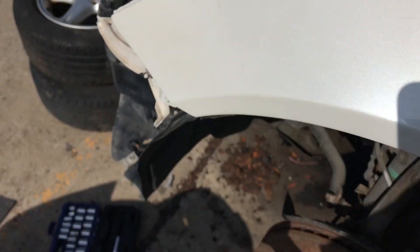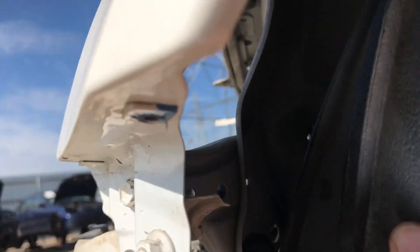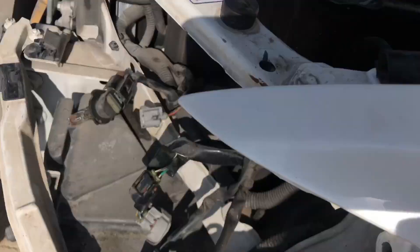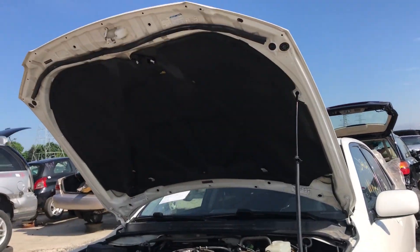If you're wondering how to do it on an IS300, the easiest way is to pull back the fender liner a bit. You'll see two holes — that little strip of metal — and the light is actually bolted into those. There's really no way to get it out unless you go through the fender liner. That's the easiest way I found. I'm going to take this stuff back to the car and then come back for the hood.